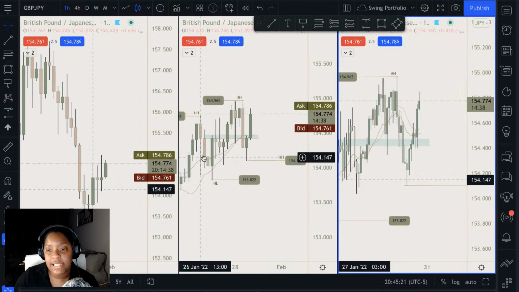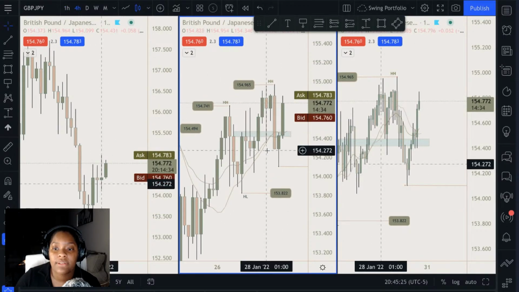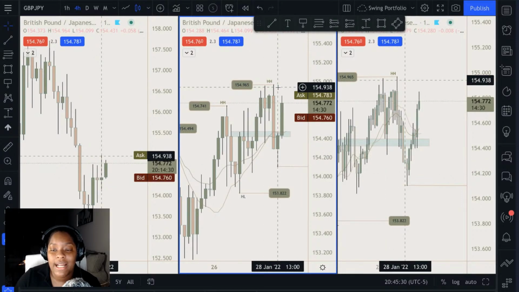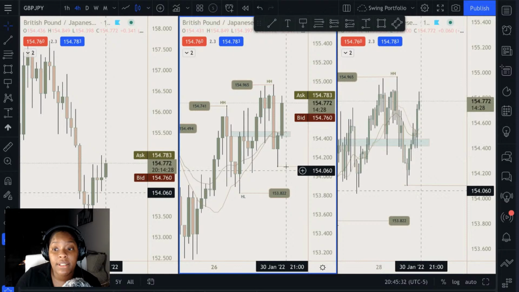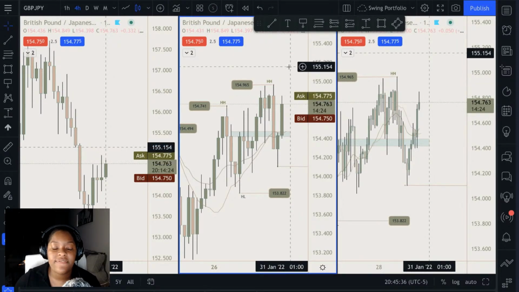Now, as you guys can see, and I want y'all to see this on a 4-hour with me because you can see it better than seeing a lot of candlesticks. So price made a new higher high here at 154.964. And I'm looking to see if tomorrow price will go above it. Because if it does go above it, that means that price on the 4-hour, hear me well, on the 4-hour is in an uptrend. Okay. So it's going to be trending up, which means I am the buyer.